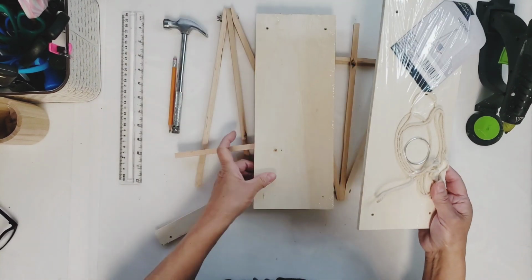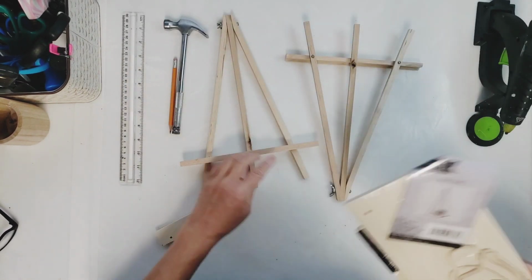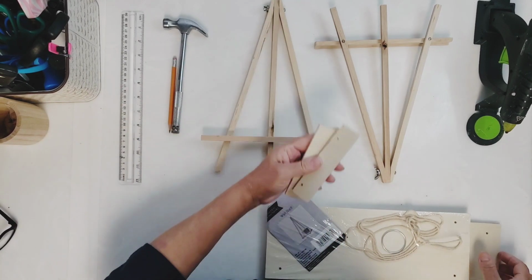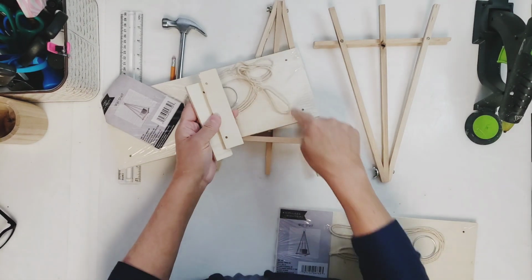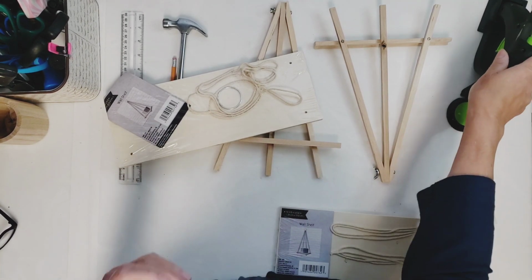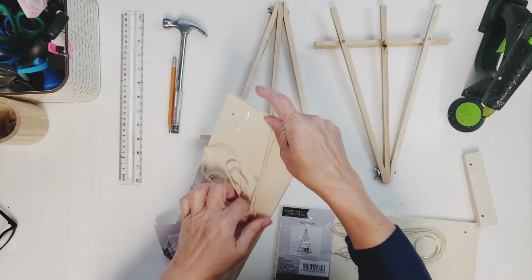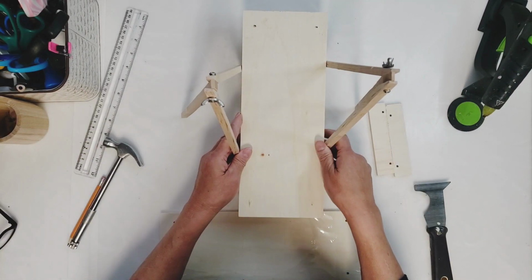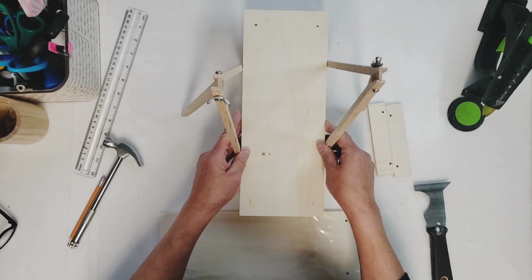Today I will be sharing with you how I made this two-tiered tray using 2 shelves and 2 easels from the Dollar Tree. We won't be needing the twine or that ring that came with the shelving, but I'm going to hang on to mine for sure for a future DIY. And here I'm just trying to get a feel for where I want things to go.